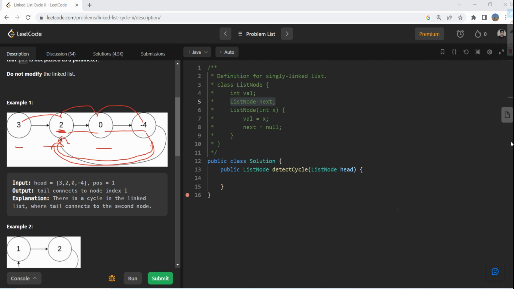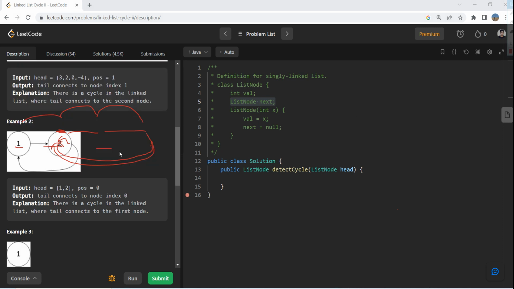Now let me explain another example. Look at example 2: this is 1 and this is 2.